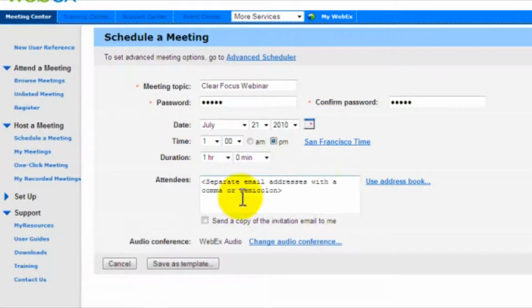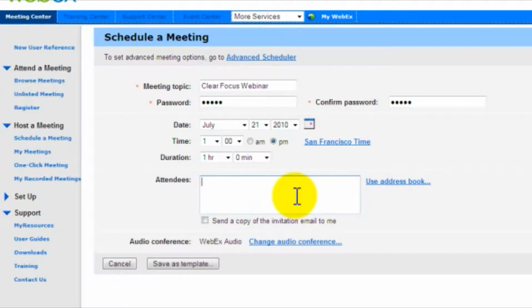This is setting up all the information that you're going to email out to all of your invitees. For you, George and Brenda, most of your clients are on the East Coast. It'll be very clear in the email that goes out to your clients that the time is based on Pacific Daylight Time or Pacific Standard Time. It's set for San Francisco time.